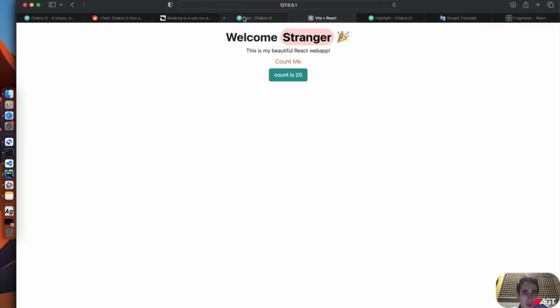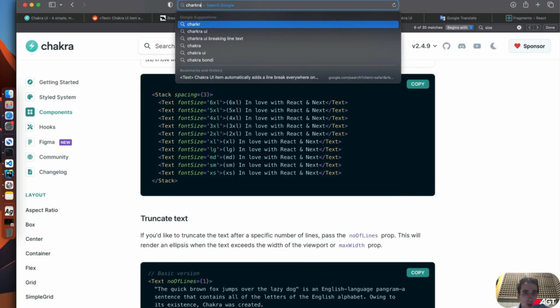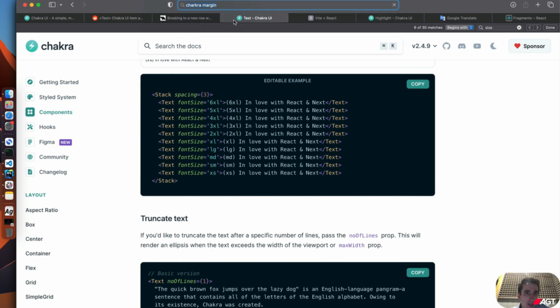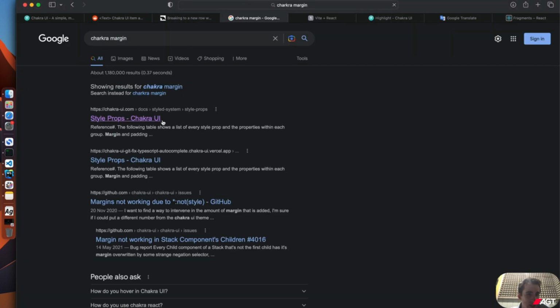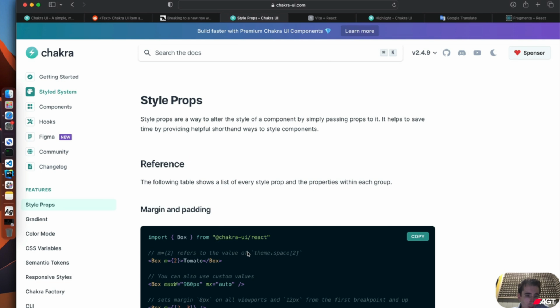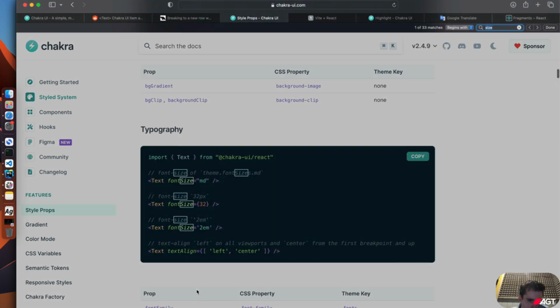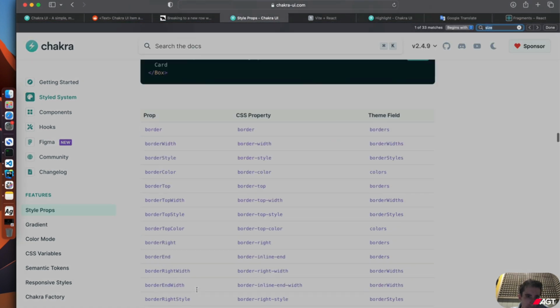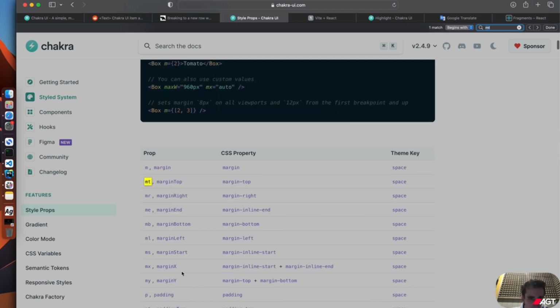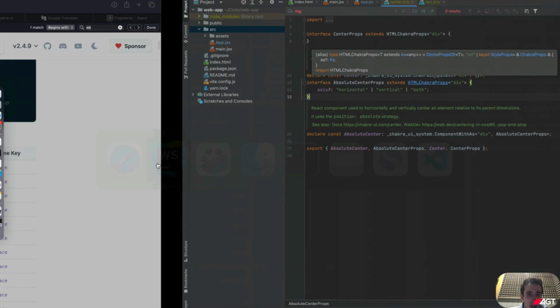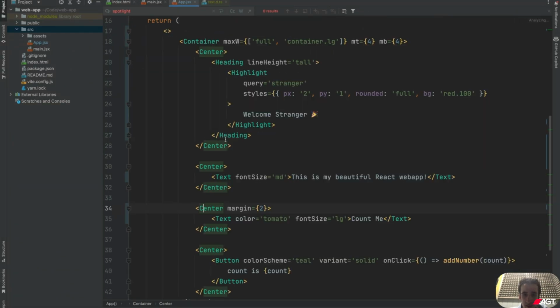Margin, if we type Chakra margin, style properties, and that's all of them. M, yes, M. So I will just use M then.